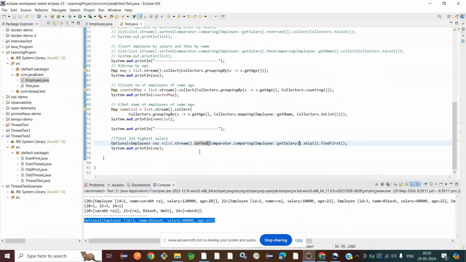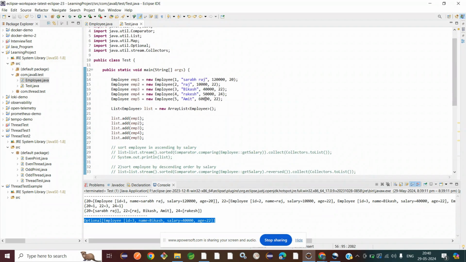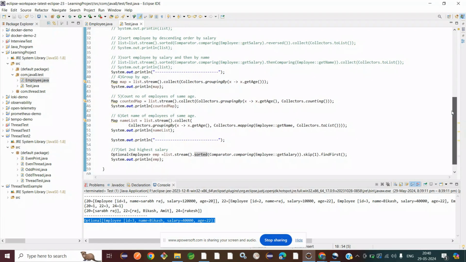That means if it is in descending order, the top one, 1,20,000, will be first, and then 60,000 will be the second. So we have to make it descending, and then skip 1,20,000, and then fetch the second element, which is 60,000. So this code finds the second lowest salary.